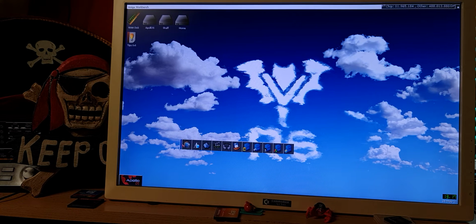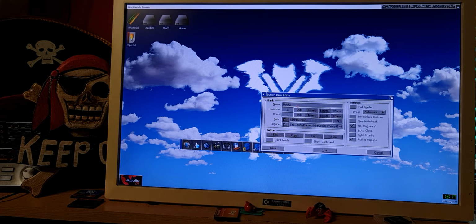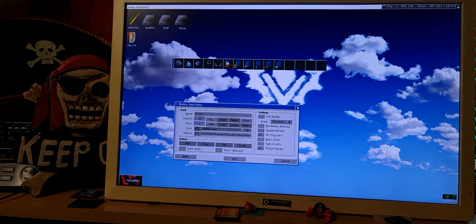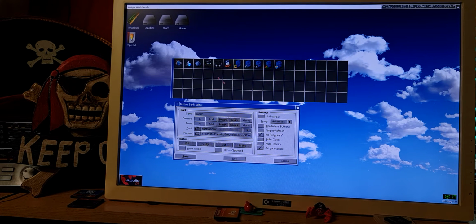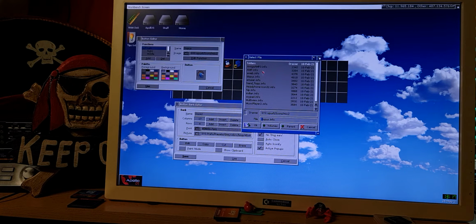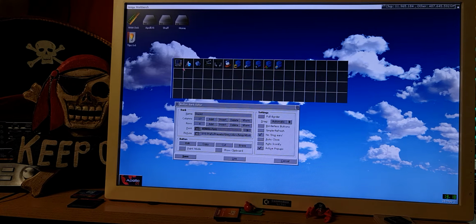Or I can edit. For edit, you just need to right click on it with the mouse and edit. It will show up my editor window. I can add more columns, more rows, and for each one I can configure it the way I want with the function that I pretend. For example, I want to change the icon from this one here. Image, for example, this one, use, now I have changed it.